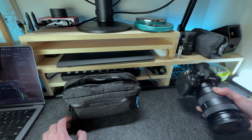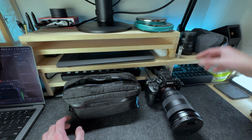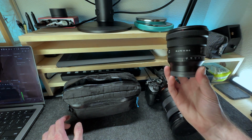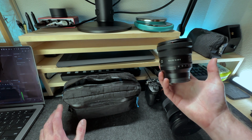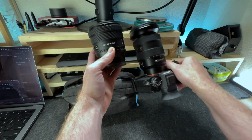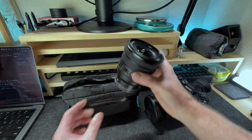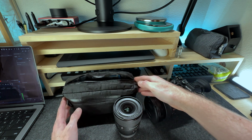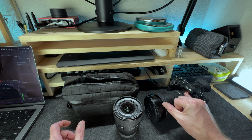And I actually had a bit of a gear change. So instead of the 16-35 f2.8 GM lens, I made the switch over to the new 16-35 f4 PZ Power Zoom G professionally rated lens. And as you can tell, there's a couple direct benefits. One, way smaller lens, way lighter weight. And on top of that, it did allow me to now have a smaller case. So I didn't have to take bigger cases for this lens anymore.